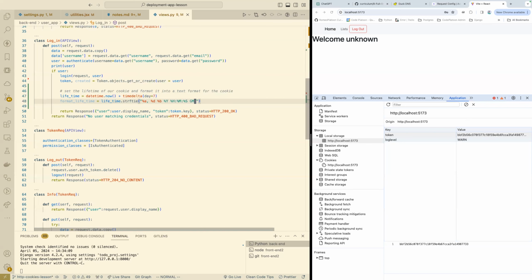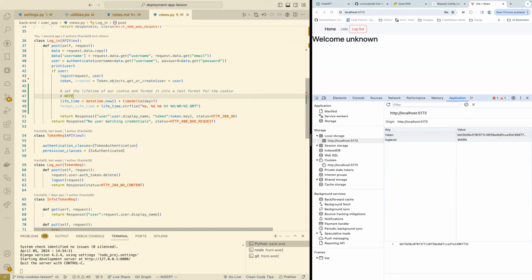And a time zone. For real applications, time zones can be tricky.